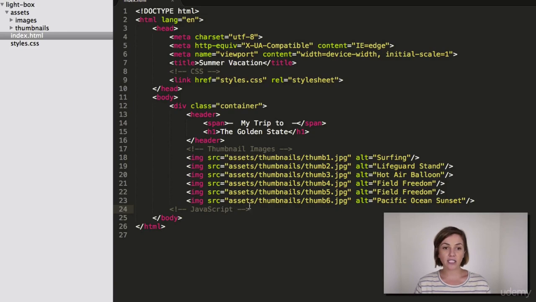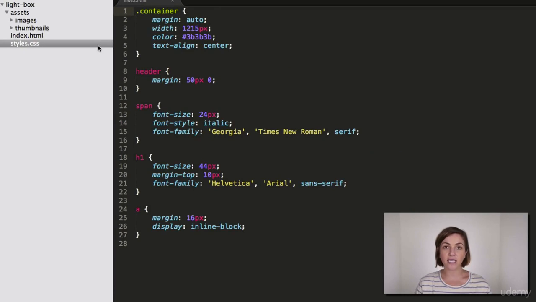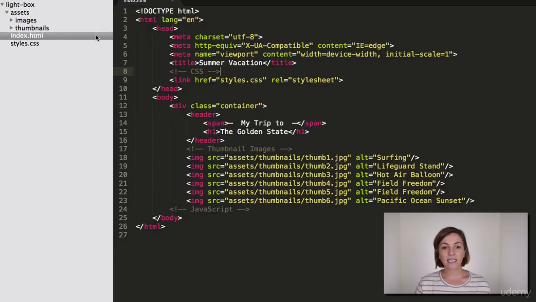Additionally, let's go to the top and look at the CSS comment. You can see that there's already one CSS file linked in this project. So I made a basic CSS file just to give this project a little bit more style, and we're not going to have to worry about it for the rest of this project. And lastly, just the actual content of the body. We have a basic header, and these are our 6 thumbnail images. These are our images that are going to be clicked to enlarge the larger image that we saw earlier.